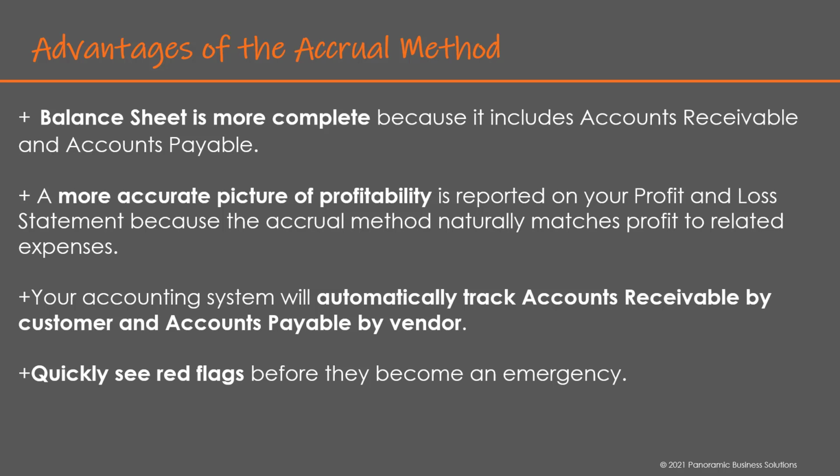When you're using the cash method, you have to rely on so many manual systems in your memory, and it can be a mess if you're relying on your bank account to give you a lot of information. This accrual method will allow you to see, hey, sales are going up, but why is profitability going down? You can quickly start comparing information and use the reporting system to help you pinpoint what that problem is, and you're more likely to fix the problem before it becomes a major emergency in your business.